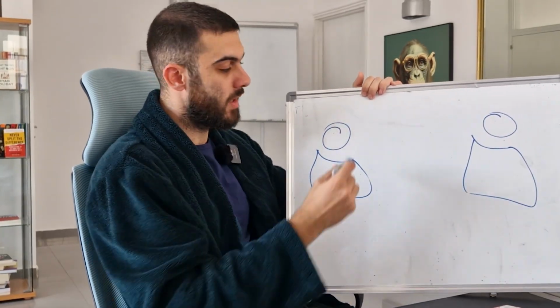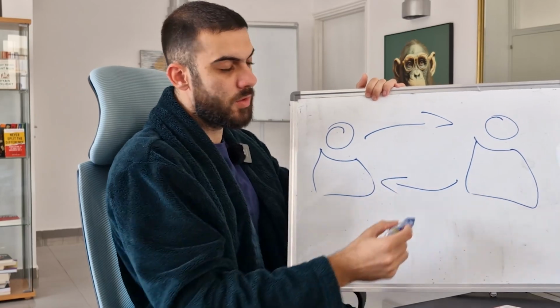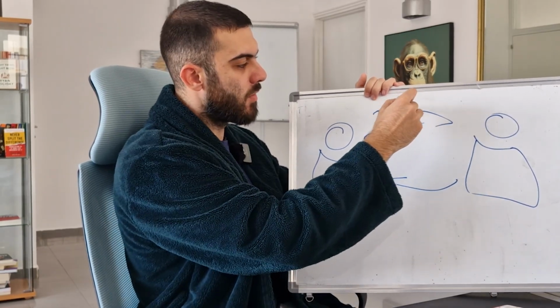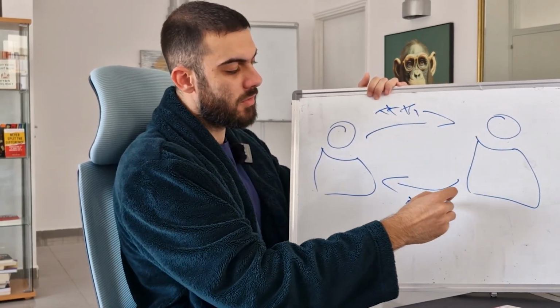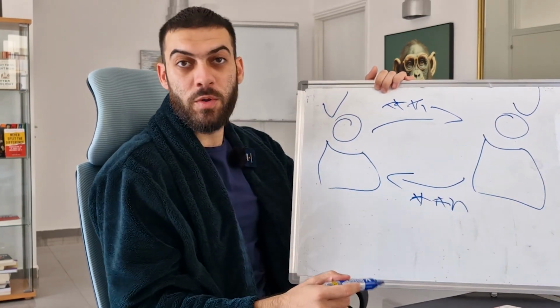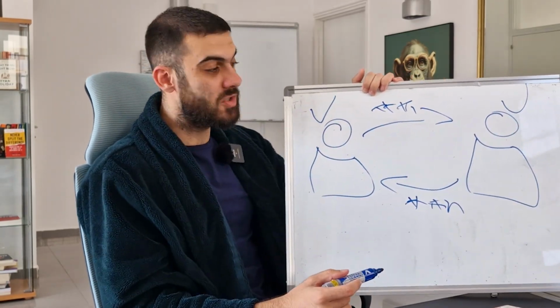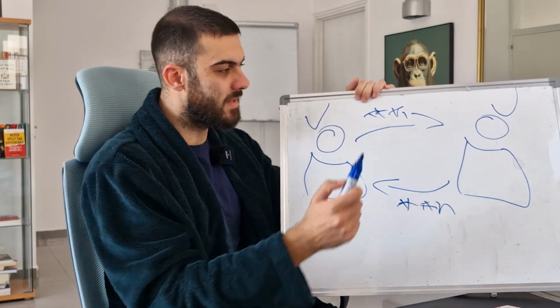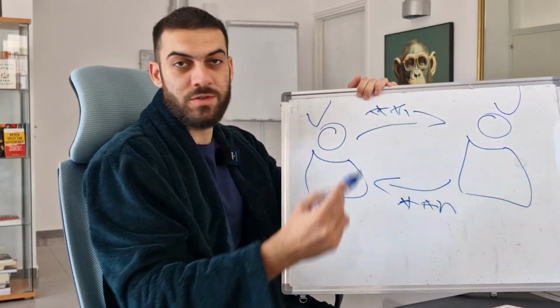What we used to do is I would give you my book, you would give me your book, and I would leave a 5-star review for your book, and you would leave a 5-star review for my book. And guess what? I got a review, you got a review, and we're both happy. But then Amazon started to dislike this. Amazon hated this because they realized all the reviews on Amazon were fake.